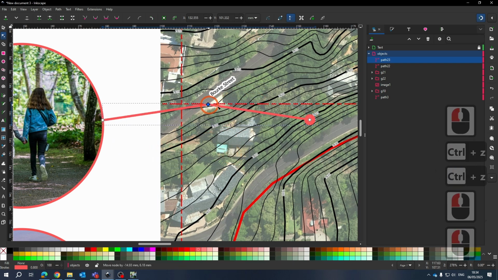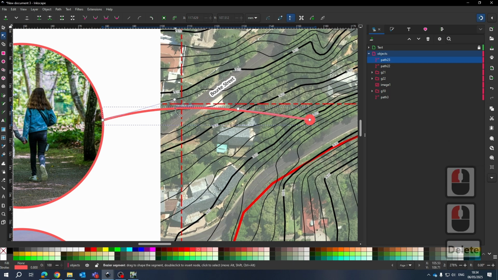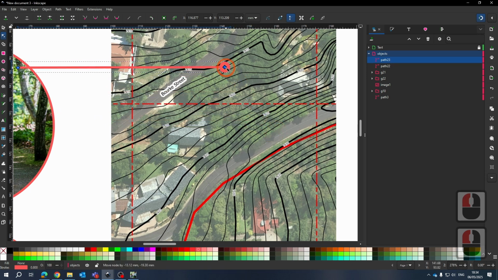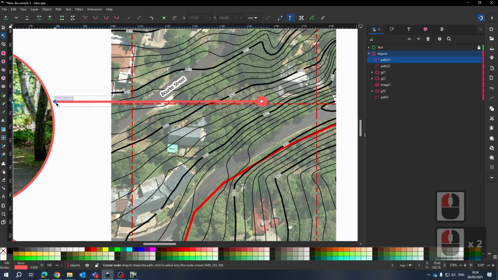There was another node. If you select a node and you press delete, it will delete that node, and if you want to straighten everything again, you just click straighten. Now this node will allow you to grab it and snap it onto this edge. You can snap this to anything in the drawing.